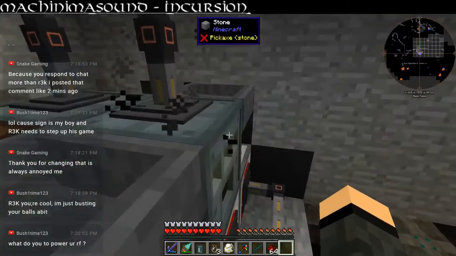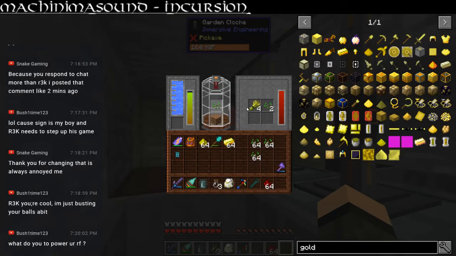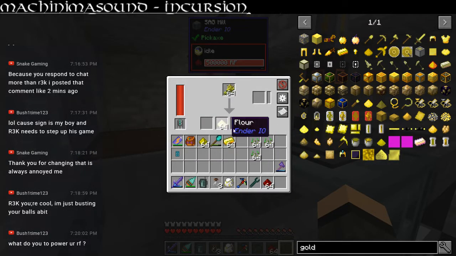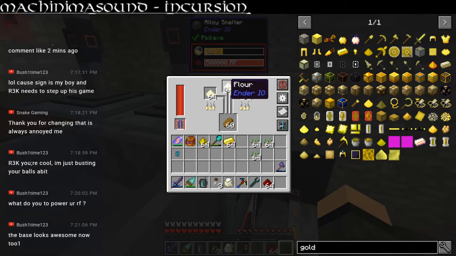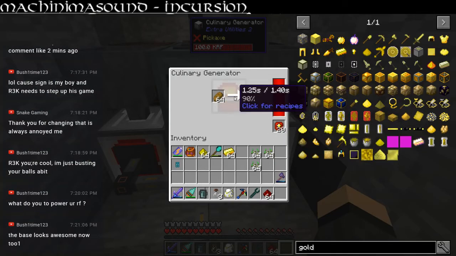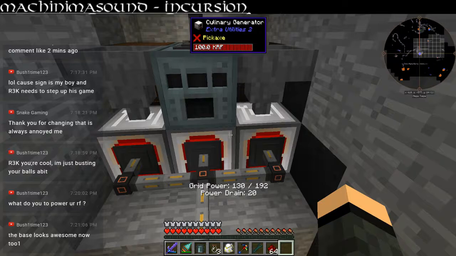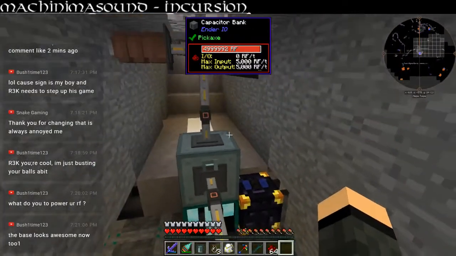Okay, that thing's full. So what this does, wonderful machine back here, the garden cloche, automatically grows wheat for me, which is awesome. You feed wheat into a sag mill and it turns it into flour. Flour cooks into bread, which is then getting piped into these three culinary generators. Max speed upgrades on them. Generates 24,000 RF at 40 RF per tick. Now you times that by 20, and you'll get what my RF per tick is coming out of these things, which feeds into this guy here.